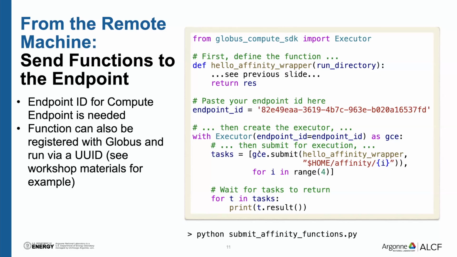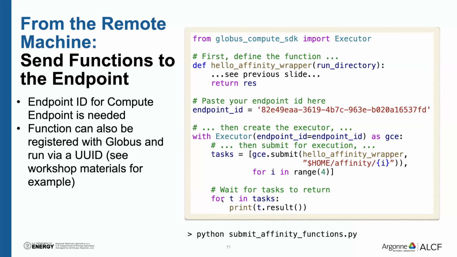So essentially, once you run this client.submit function, what happens in the background? This function gets serialized. The serialized function and the inputs get sent to the Globus service. It's being sent with a client pointing to this endpoint ID. Then the Globus service will send this to that endpoint running on your target machine. And essentially, your endpoint will submit a job to the scheduler of that machine to execute these functions.